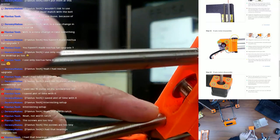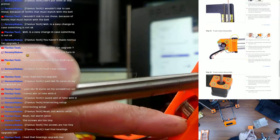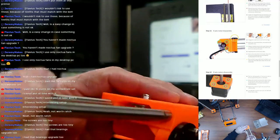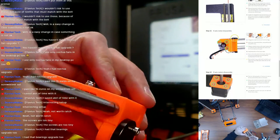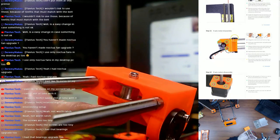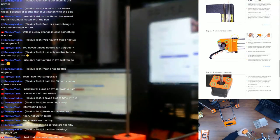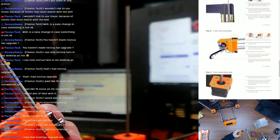I don't know if you can see on camera yet. You can see some black dust residue from the belt rubbing somewhere in there. Actually, now that I'm looking down in there, I can't get it on camera, but you can see some black residue. There it is. Yep, you can see some black residue. That's the bottom. Let me see if I can get you to see the top. Now you can't see the top, but I can see some black residue at the top as well.